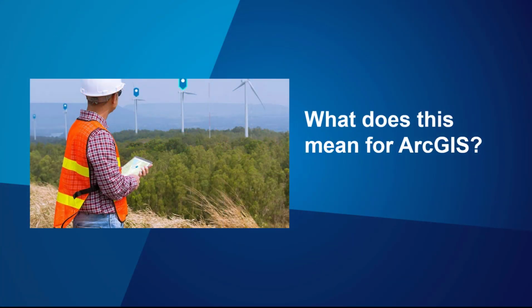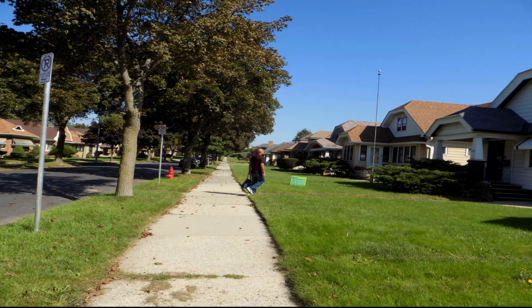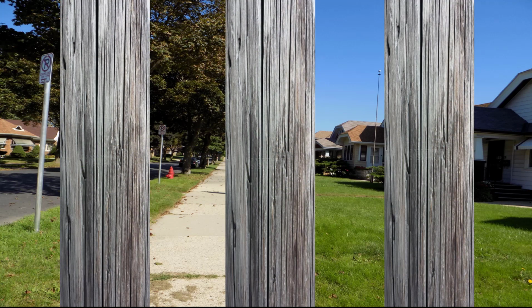But what does this mean for ArcGIS? And specifically, what does this mean for inspections for utilities? Well, let's imagine you're walking down this street and you are doing an asset inspection, specifically a pole inspection. And the first 3 poles you come across are labeled in the traditional manner, meaning they each have a unique identifying number associated with them. In this case, it's very simple: 1, 2, and 3.